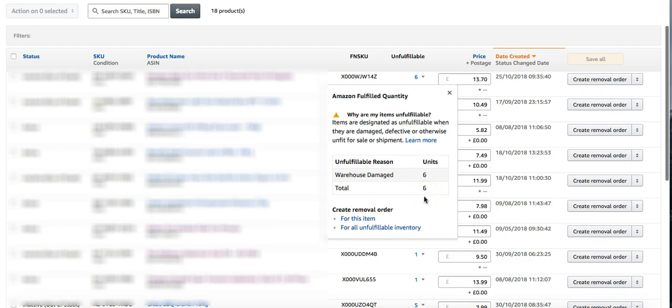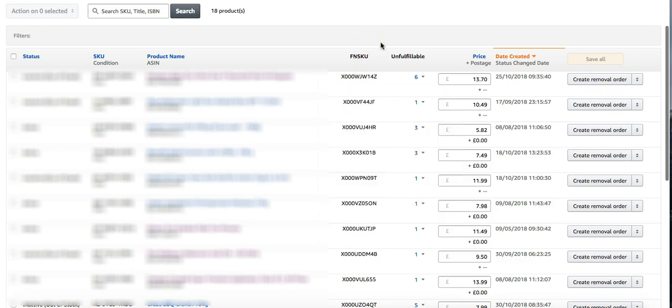You broke it, you bought it. They broke it, so they will refund you within about 28 to 30 days. And so you just leave all of the products that are warehouse damage. They are the best outcome for any of these. You would just leave them and they will reimburse you for these products over time. So within 30 days from when it appears in here, you should be reimbursed.